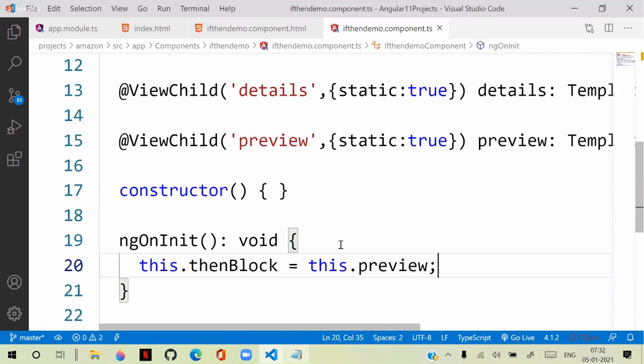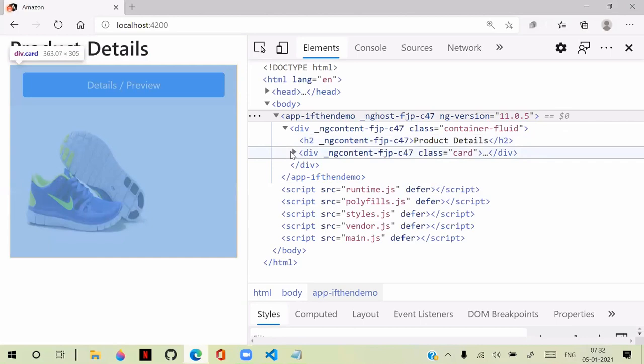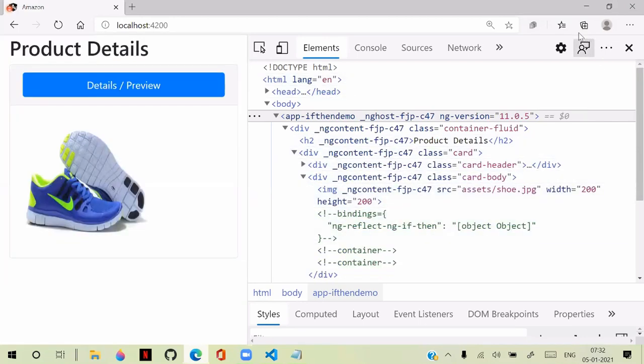That means by default I am giving the then block as the preview block. You can see that by default the preview block is coming. That means in the container you have the preview block. Preview block means the image is there, and you can see here the preview block is displayed by default in the card body. The preview block is defined here.